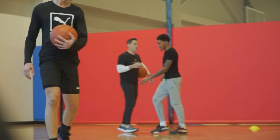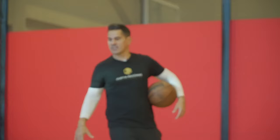Now we're attacking the three-point line, right? So what we're gonna do is we're gonna work corners, right? So Chase, you're gonna start here. We're gonna slide, all right? So let's go. So John, stay right here so he can see. We're sliding, gotta make 3 to 5. Boom, right, nice and easy back.